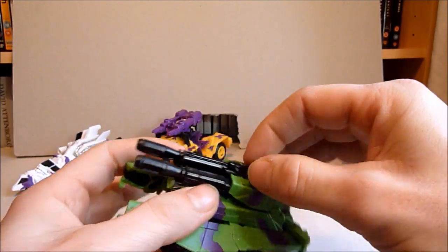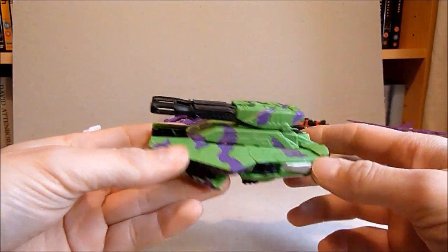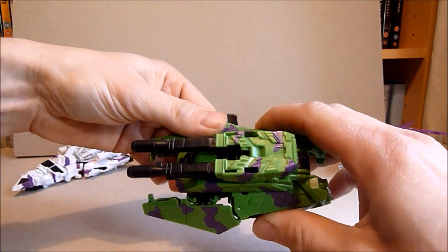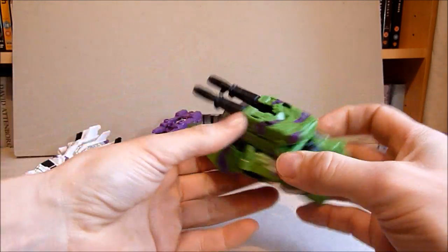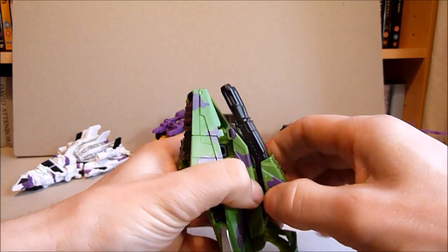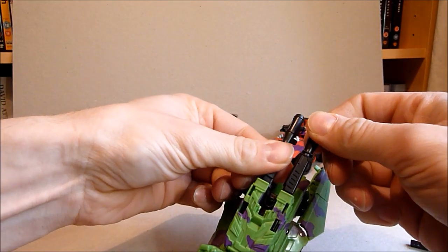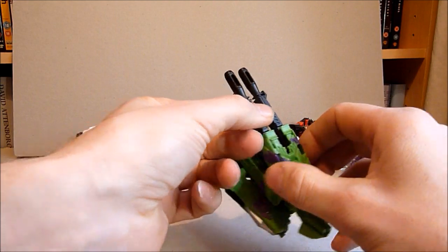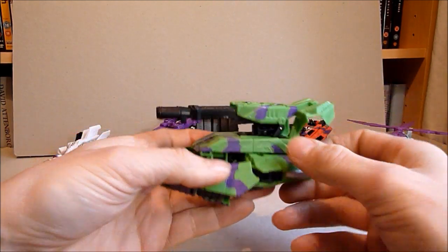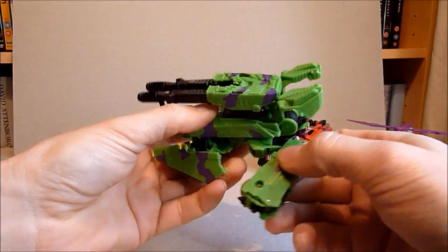Right, so let's transform this into robot mode, because there isn't that much more to say about the alt mode, really. It's more complicated than it actually needs to be, if I'm honest with you. We lift this back out of the back there. We can separate the gun, sort of lifts up. For some reason it tells you to move the gun barrels that way, sort of 45 degrees inwards. I'm not really too sure why for this mode. But anyway, we lift that up, separate just these bits off the front. These are going to become robot arms, and then we can just get the robot legs straight out.